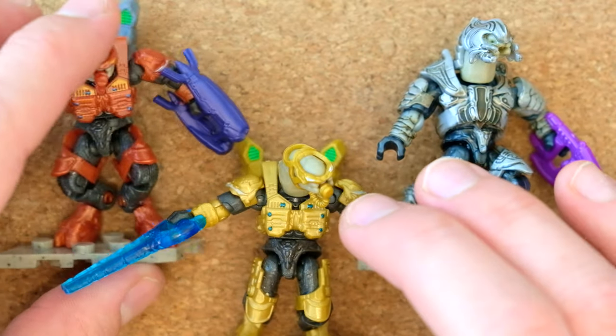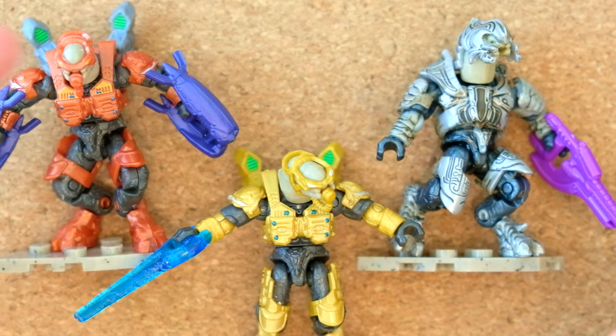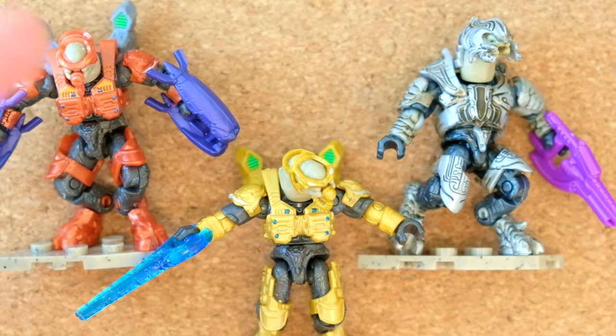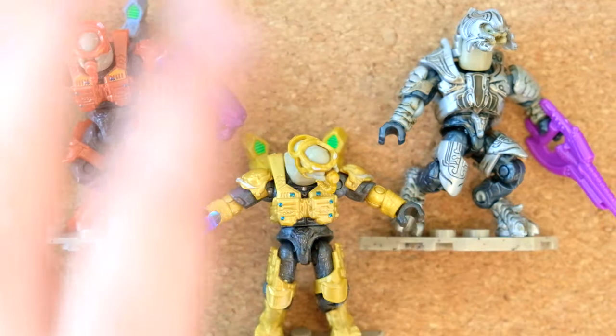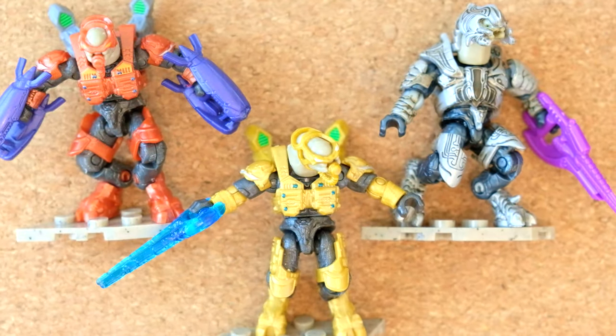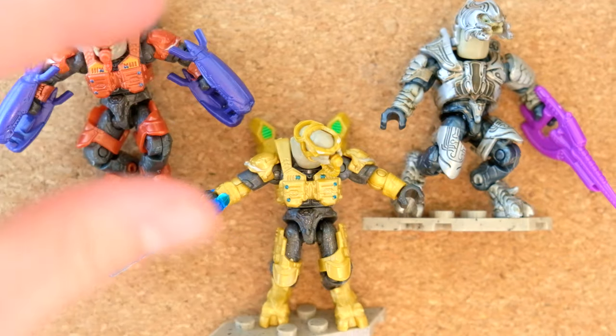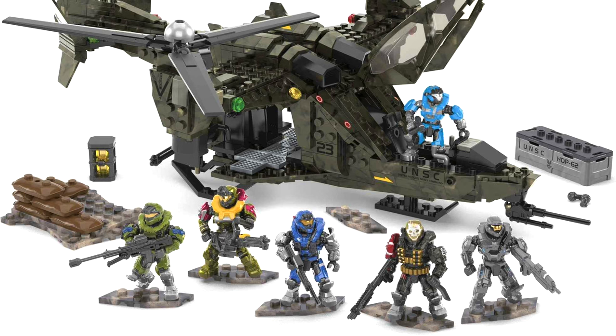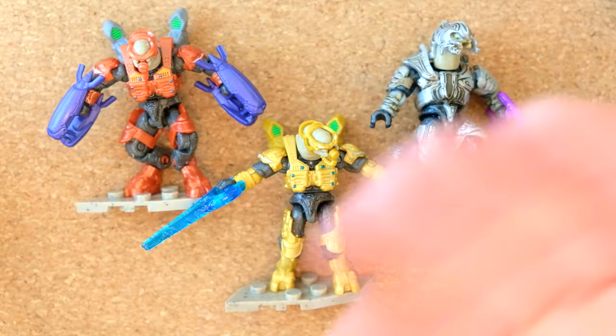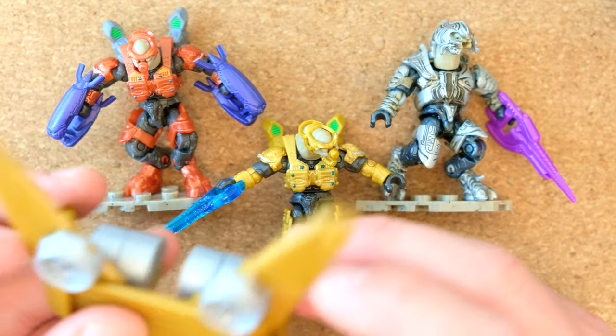Yes, we didn't need another Sese because we've had him in Halo Heroes and very recently in the 20th character pack, but when the 20th character pack was revealed, I did predict correctly that we're going to see any of the figures that were in that set repurposed into future sets. For example, Miranda Keys in the brand new Forward Unto Dawn and Noble Team in the Falcon Sweep, etc. They've already got the molds in production, so they're going to continue with them, and that's fine by me.